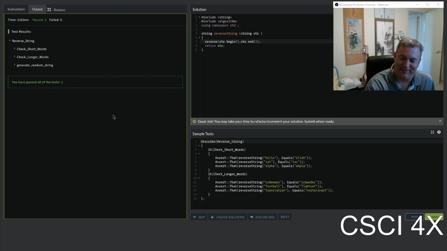Standard library. Illegal? Okay, fine. No, that's fair. It's fair. In fact, if I was interviewing at a job and they said, reverse a string, I'd be like, here you go. And they'd be like, no, no, no, don't use the standard library. Okay, fine. So there's a couple different ways you can do that.